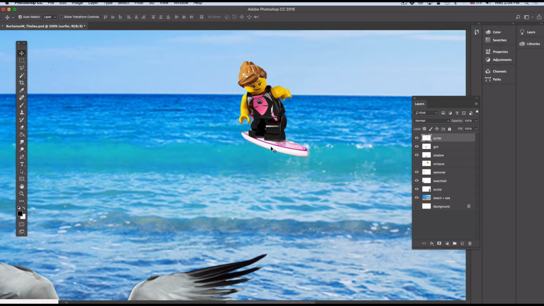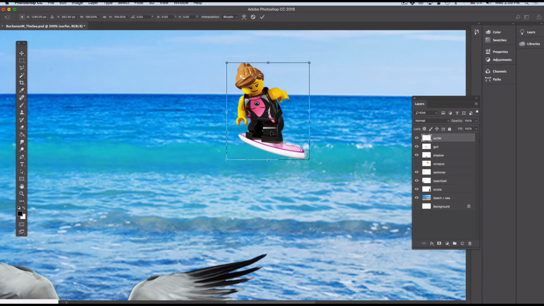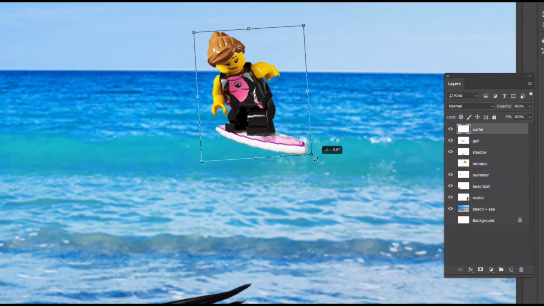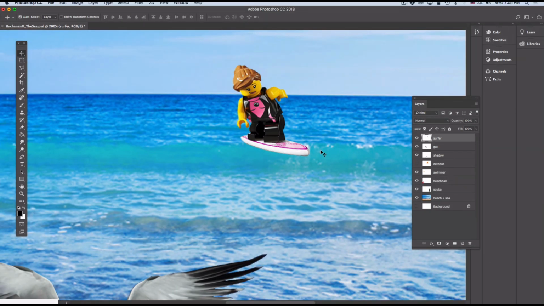Right now the angle of the board doesn't look quite right. So what we're going to do is use our transformation command not to make this bigger or smaller, but to rotate the image. To do that, we press Command T to transform, and then we position our cursor just outside one of the corner handles, and when we click and drag, we'll see the image start to rotate. Now whenever you're in transform mode, and especially in rotation, the image starts to look really strange and pixely, but once you apply that transformation by hitting enter, all the original quality is restored.